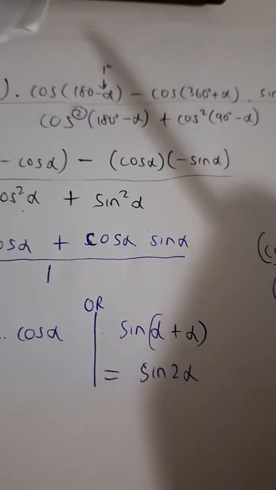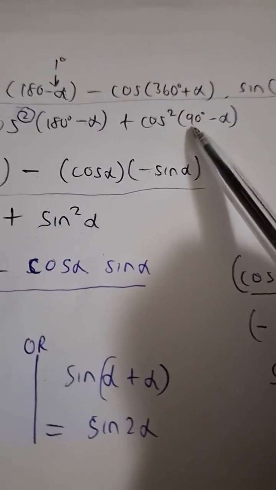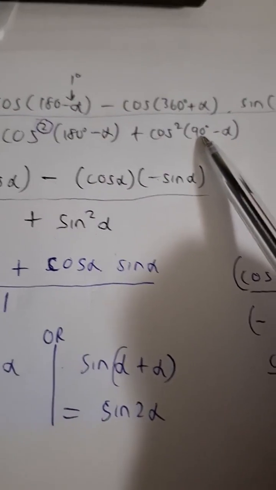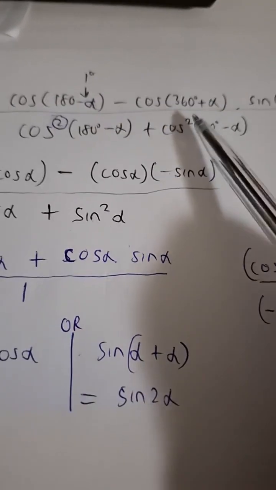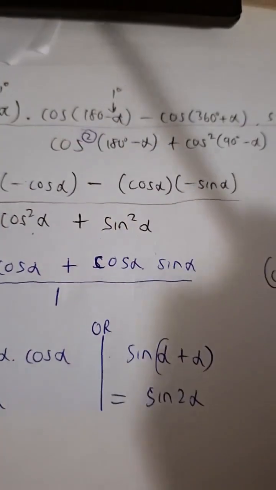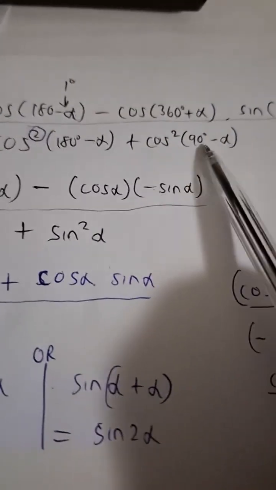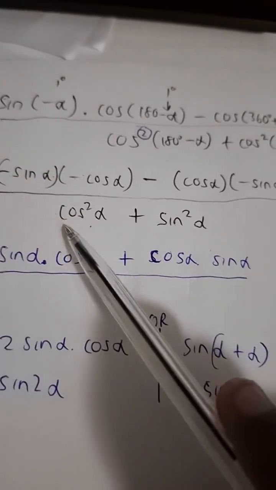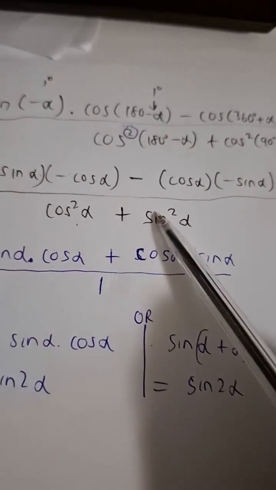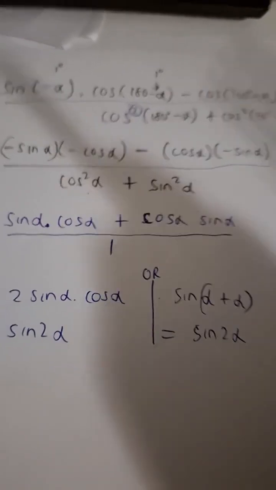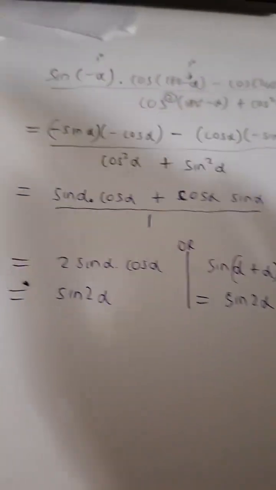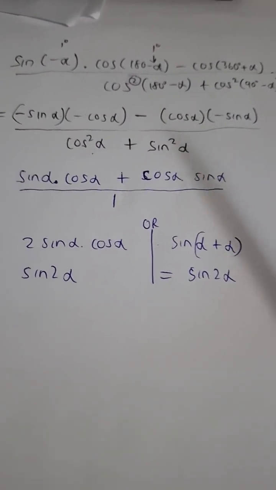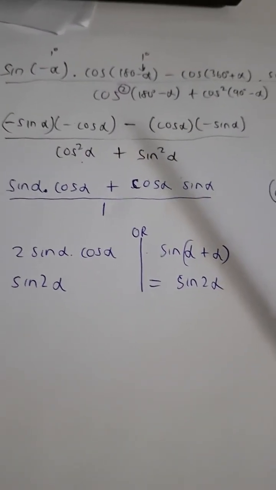So you need to be sensitive, guys, to the type of function value you have. This is a co-function value. It leads to a change in trig ratio. If you don't know that, it's going to be the one thing that stands in the way of your success. Remember, if you're not sensitive to that, you would have still retained this as cos. And then you would have said this is 2 cos squared alpha plus cos squared alpha is 2 cos squared alpha in the denominator. That would have been a really painful experience for you. So I hope you understand now where the cos went.